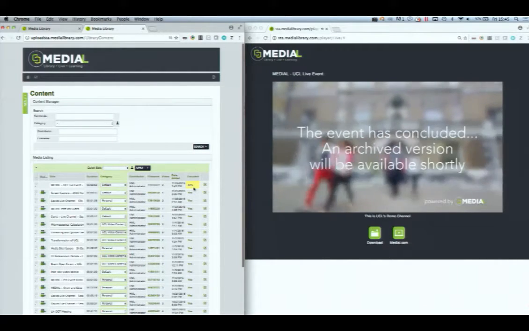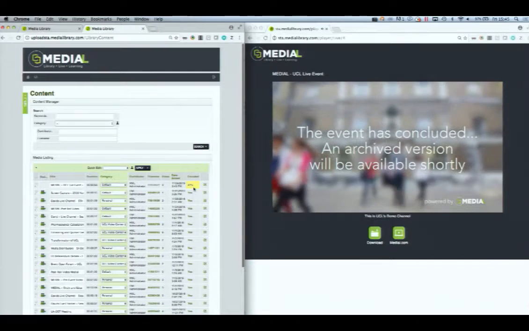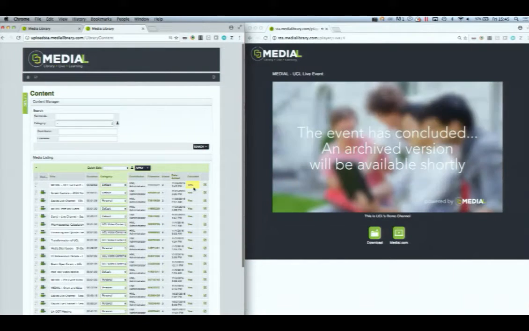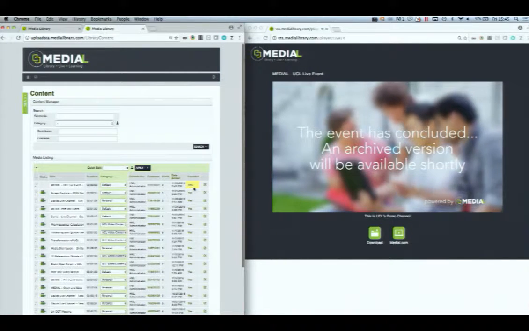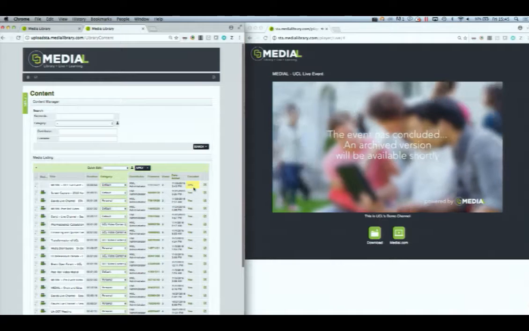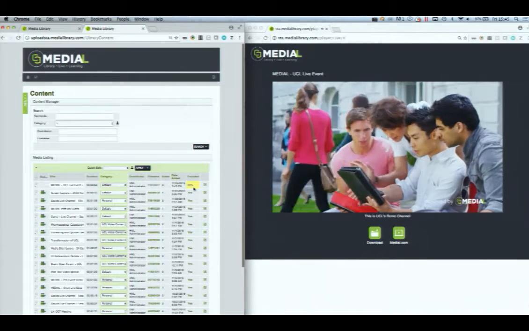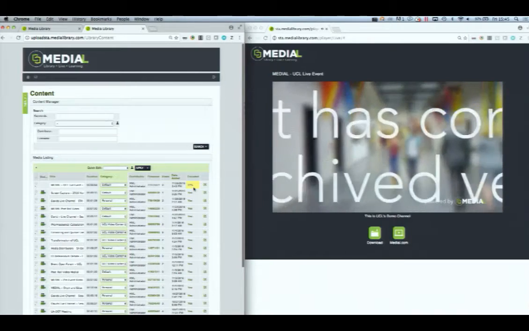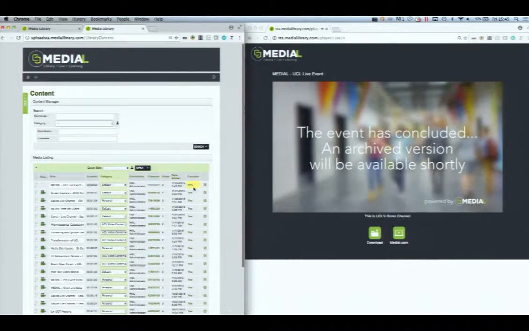So once it's encoded, I could actually still have it on the live channel. For all intents and purposes, people in different countries can still view it, thinking it's live. Well, it wouldn't play as live because they'd still have to click play. But the idea is that it's a single URL for all of it.